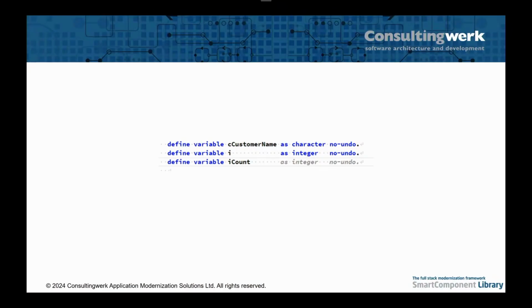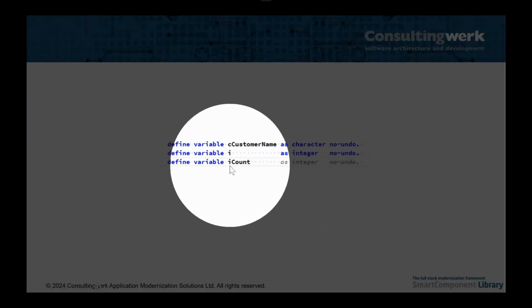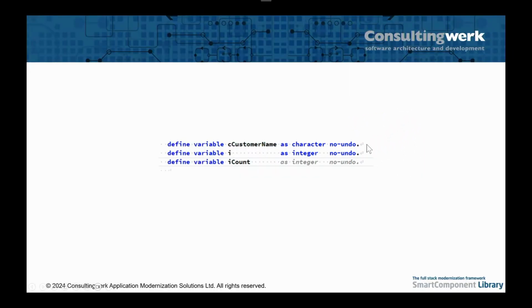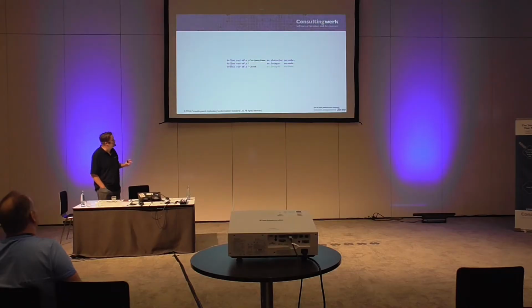And just a few samples. When I start typing define variable, it took it a few hours to learn that when I start a variable with an I prefix, it's going to be an integer. And without any previous knowledge of ABL, it learned very quickly that all my defined variables have no undo. In some instances, it can be so smart that when I have the same variable name singular and plural, it proposes an array for the plural one.